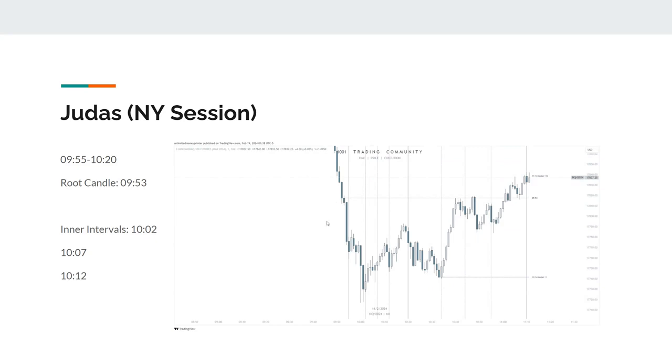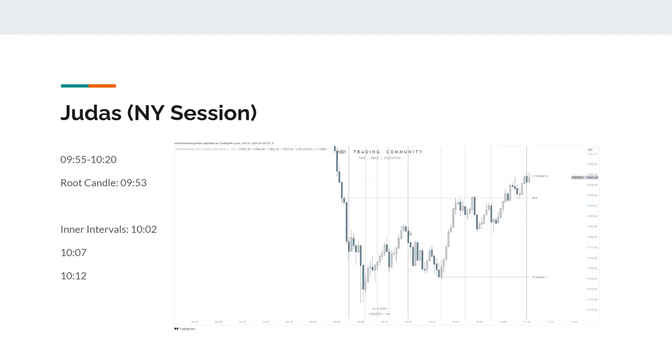Now, this is a perfect example of how price leaves that 9:53 after a large expansion during London, Big Ben, right? The Big Ben time model hits a 15-minute PD array, and at that point, we can possibly look for longs. Now, this is a clear example of how price during Judas, at 10:20, should have continued towards buy side. If you were in a long down here, that's great, but you should have seen continuation immediately at 10:20.